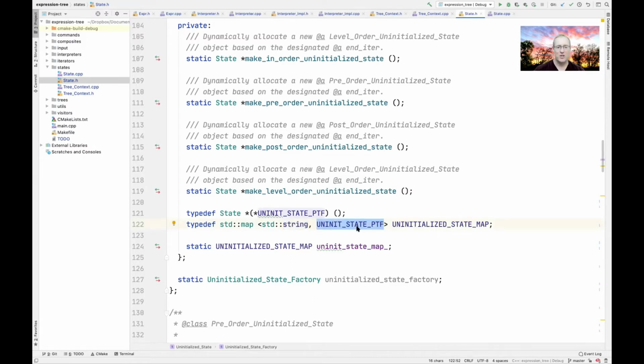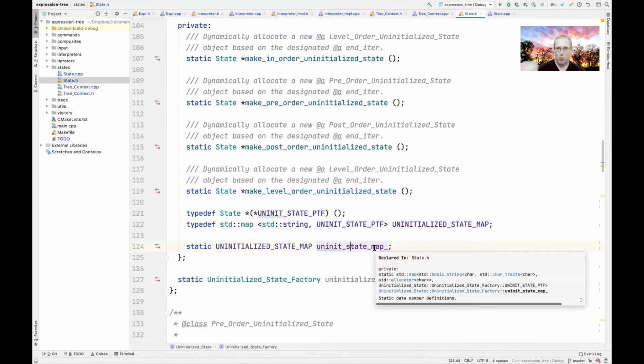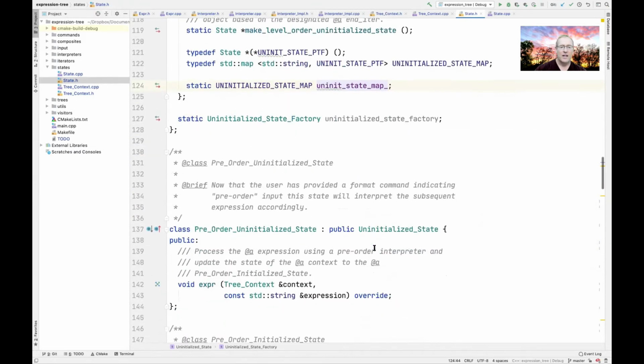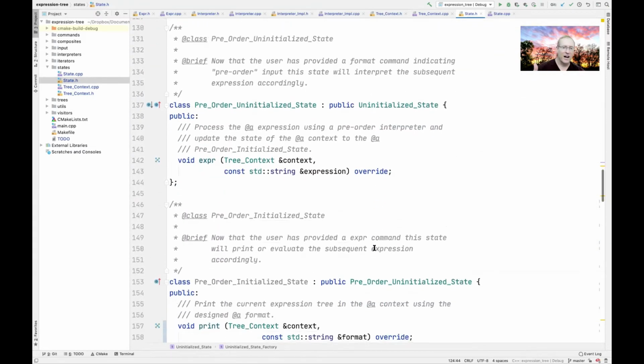And I'll show you that in just a second. So we have this thing called uninitialized state map that will be pre-initialized in order to be able to do the lookups very quickly.